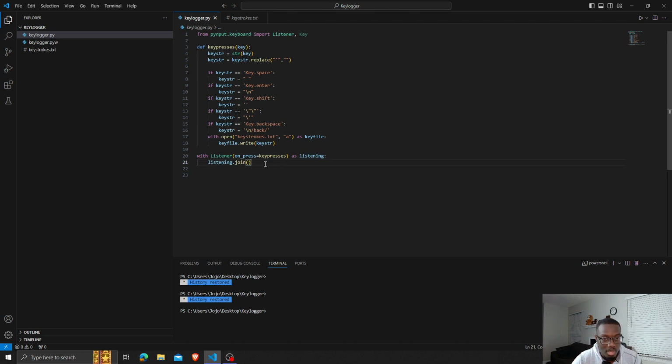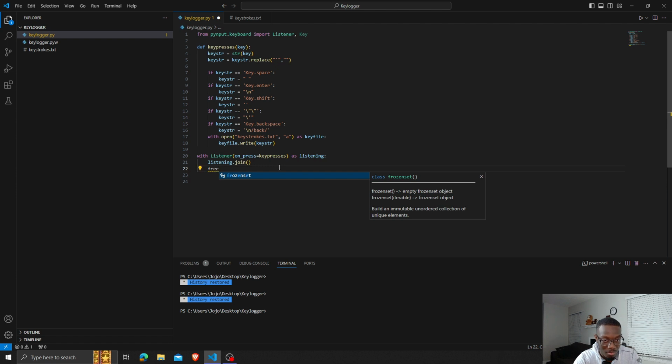So what this does, listening.join, it takes whatever you type and it joins it together. Now in a normal function, when it joins the lettering together, like say for example you type the word free, what is actually being put into the list would be something that looks like this.